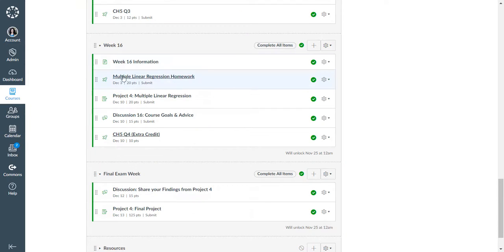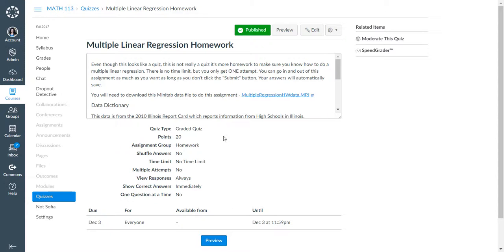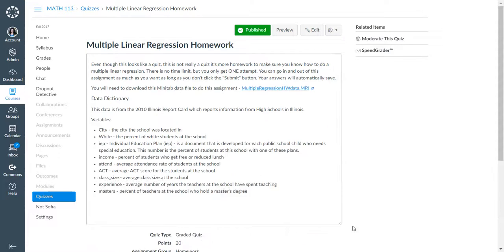That's the big thing. So you've got your multiple linear regression homework. For this one, it's similar to what you've been doing. Even though it looks like a quiz, it's really your homework. You only get one attempt. Here's your data file, your data dictionary, and some information on the schools and the response and predictor variables.